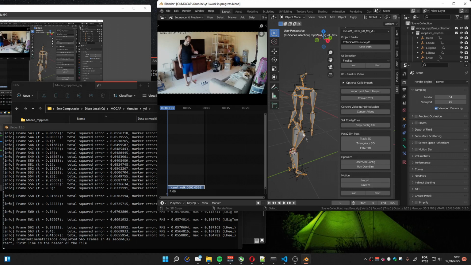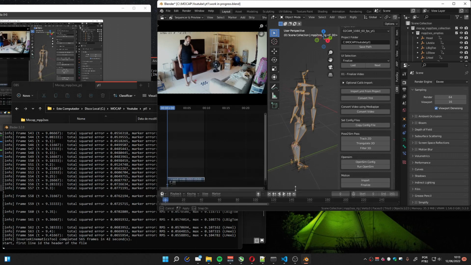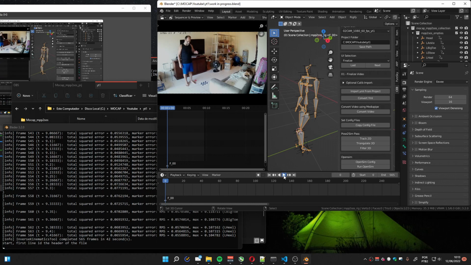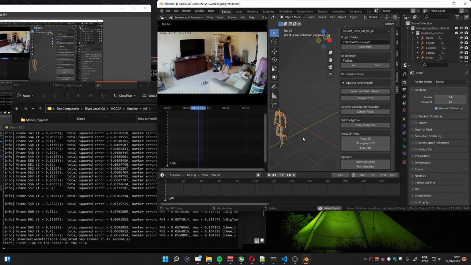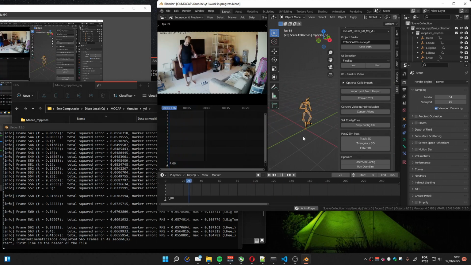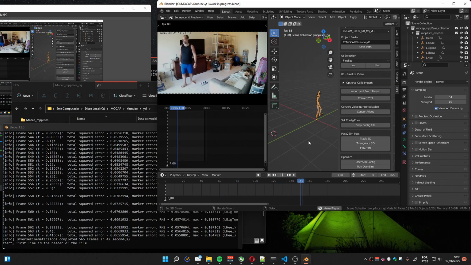So for me it's good. Let's just see how the animation is. It's not the best one because it's using two cameras. I didn't use a proper location, didn't record it very well, so it's kind of janky. But it's fine to me and to show you guys how it works.